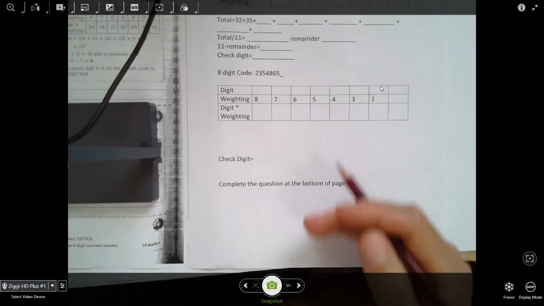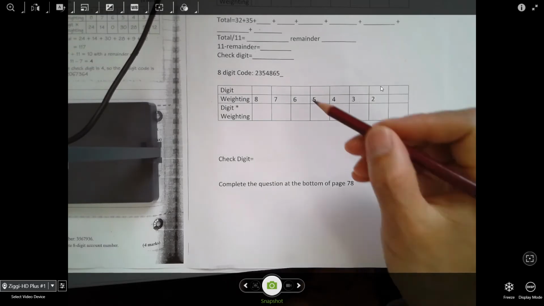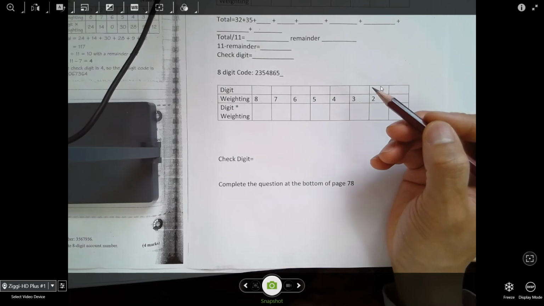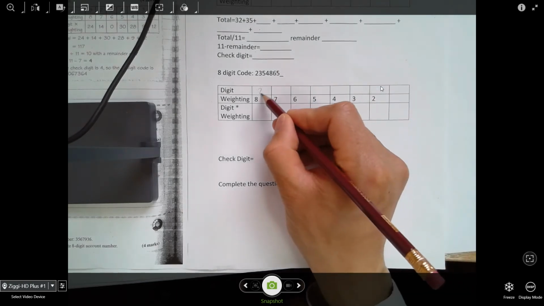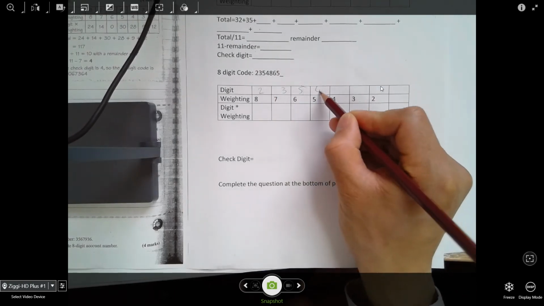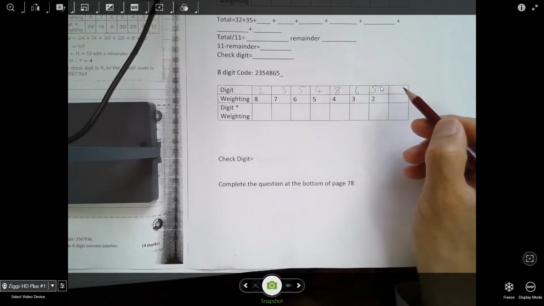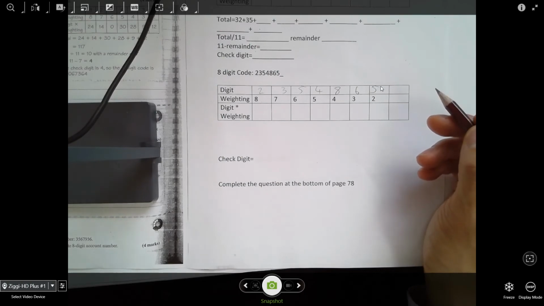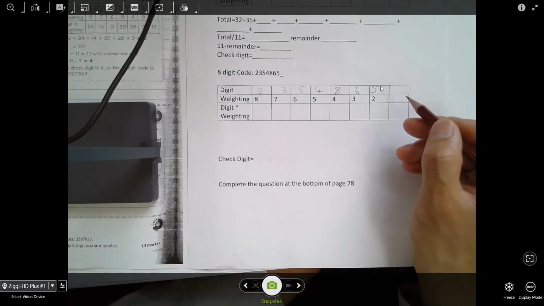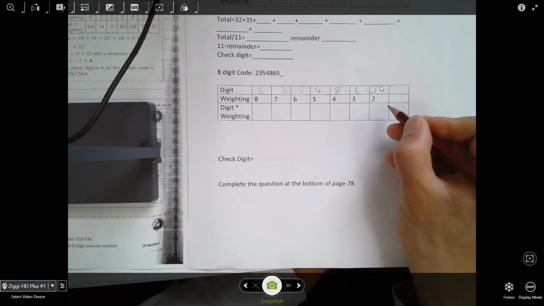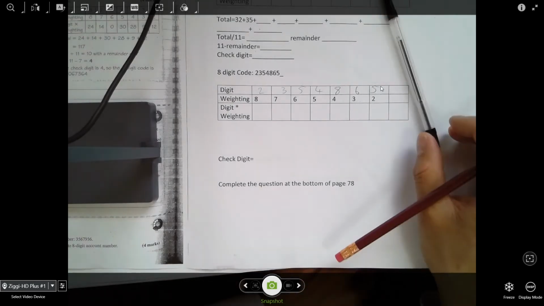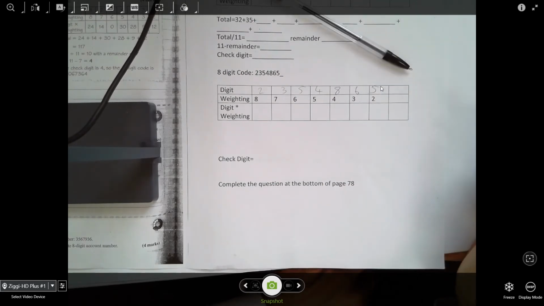They'll generally give you the rough algorithm, but in this case, we're essentially using an ISBN type of algorithm where each digit has a weighting. And we put those in here. I'm using pencil for all my calculations, so that if I make an error, I can go back and correct my mistakes easily. Whereas in pen, it's just going to get really messy in the exam. Of course, we need to go back over our answers in black pen afterwards so that the exam can be marked accurately. How do we know what the weighting is?